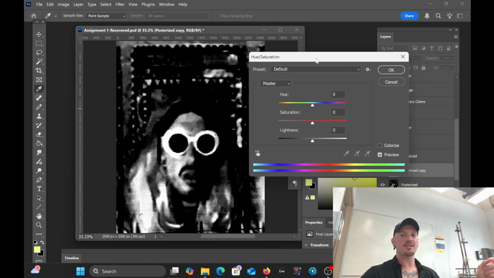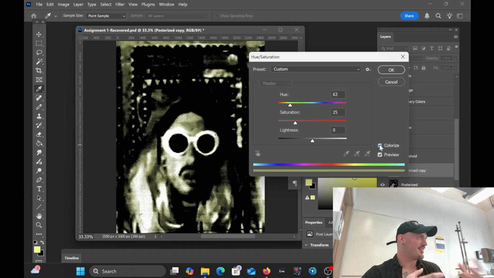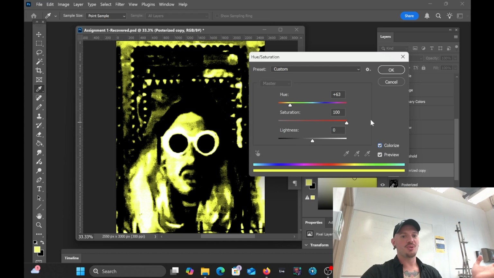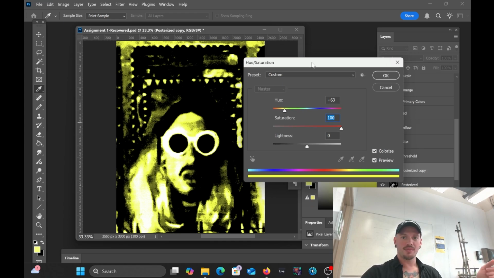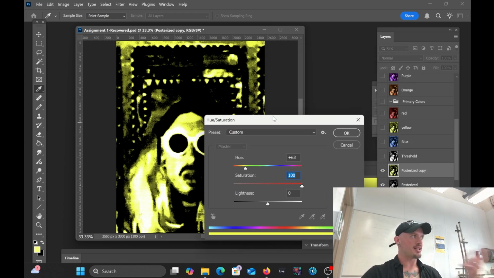And the one thing you need to know about the hue and saturation, if you move this all around, nothing's going to happen because it's a black and white photo. There's one step you really need to do. You need to check colorized. And when I click on colorized, then we can kind of see some color happen, but it looks kind of dull. So I want to bring up the adjustment, and I want the primary colors at first.